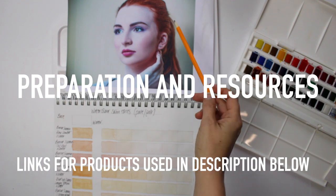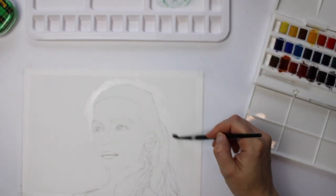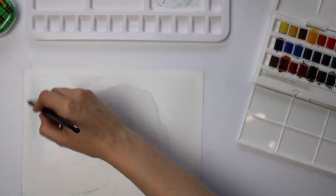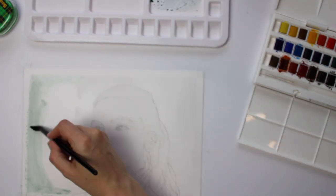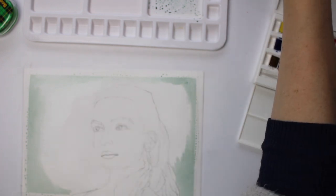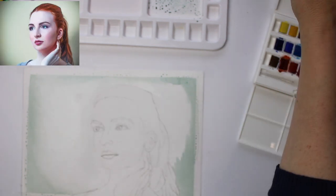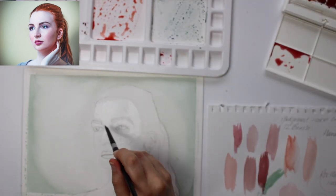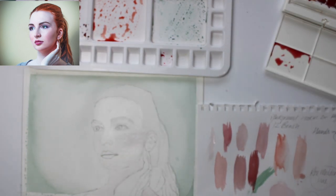Before we start painting there are a few things to consider. We need to look at our image and plan out our lighter and darker areas — you can even sketch around those highlights to make sure you know where they are. We're using Winsor and Newton Cotman half pan 45-pan set, and a variety of brushes including Silver Black Velvet brushes because they create a smooth effect. I've started by adding water onto the background to apply the wet-on-wet technique, adding water around the portrait and then applying a clean water layer to the face.